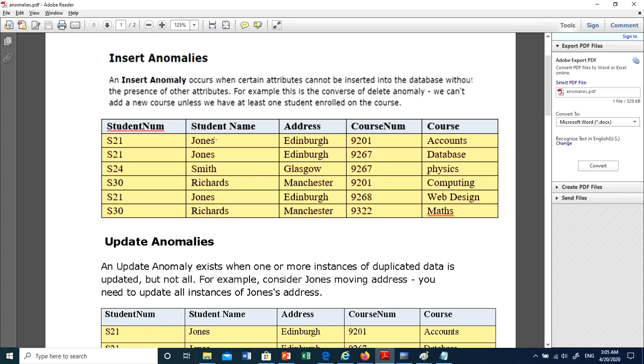He is registered in course number 9201, 9267, and 9268. He has the same student number S21, S21, S21, but he is registered in 3 different courses: accounts, database, and also web design.